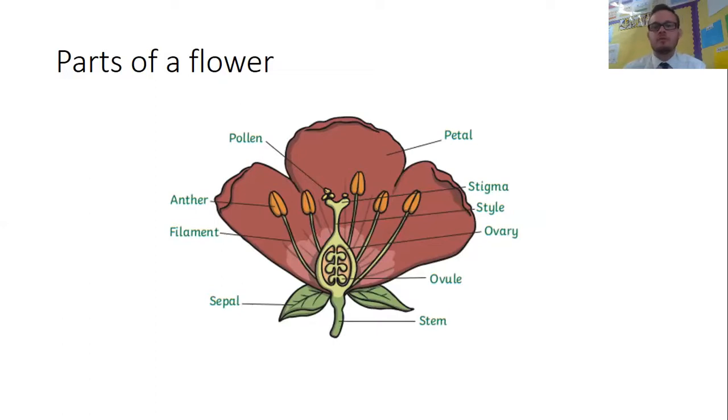Then we've also got a few other parts. We've got the stem, which is rooting, not rooting, wrong word there because of the roots, which is leading up from the main body of the plant to the flower. The sepal, which is supporting the flower, and then you've got the petal, and it's the job of the petal to look very pretty, which is why we get pretty flowers, for the insects and animals to be attracted to it so that they can help in terms of spreading that pollen.